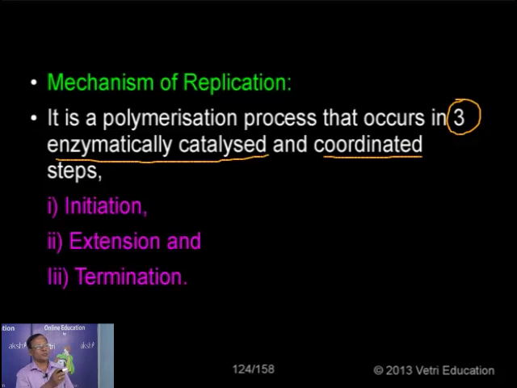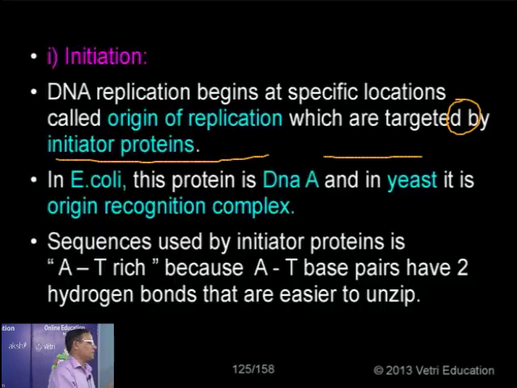Initiation. Once a small segment of DNA is formed by several mechanisms, then it is elongated. That is called the extension process. Once the complete DNA replication has been completed, there is a termination process to stop the replication process. So we have to initiate the replication process, that is called initiation. Another one, the lengthening or growing of the new DNA strand, is called the extension process. And finally, we have the termination process, a physical process to stop the replication event. Now let's see what we mean by the initiation process.